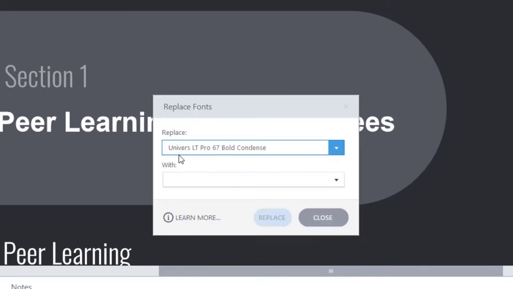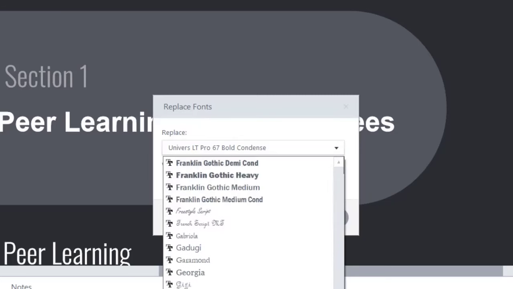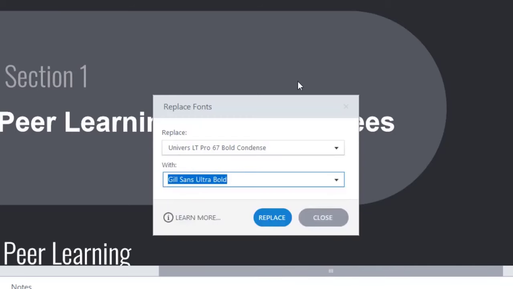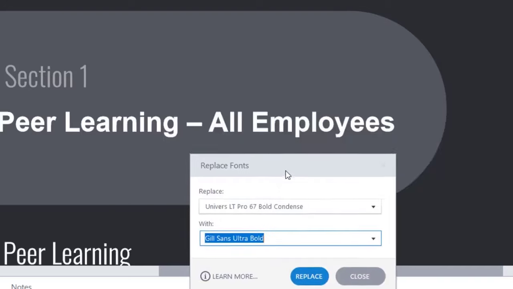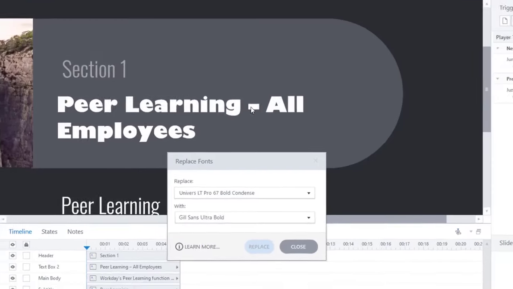So what you need to do is select the font that is in use. So let's go for that one there. So Univers, which we know is pretending to be this one. I can choose what to replace it with. Now I'm going to pick a completely different font just to show you it working. I'll move this out of the way. So notice that one there, which is meant to be Univers. In reality, we know it's Arial. I've said that font there, replace it with Dual Sans Ultra Bold. Press replace, and we can see it's worked.